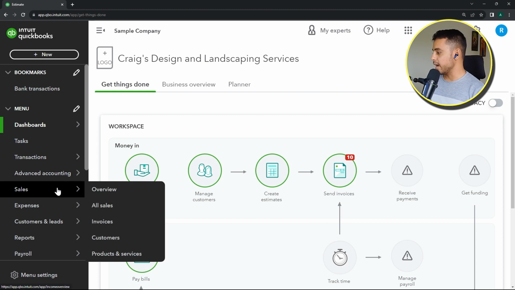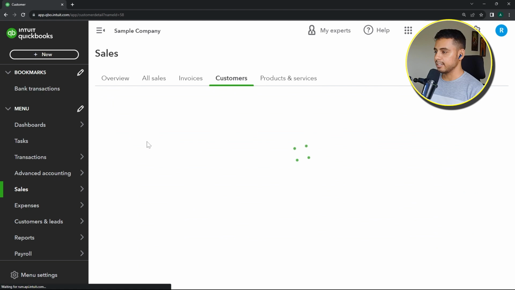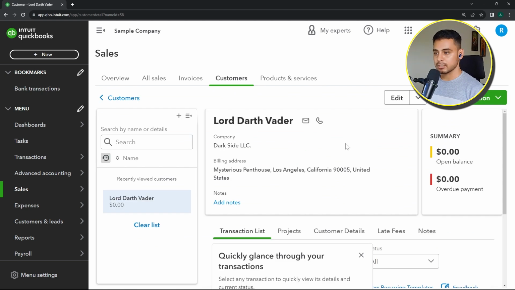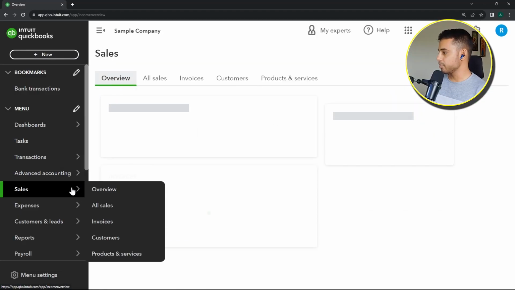I created Darth Vader as a new customer so that I can show you how this estimate workflow actually works. And I'll go back to the customers menu and look at the customer. And even though I created an estimate for this customer, the balance is still zero. And that is because estimates are actually non-posting transactions. They are recorded in the company file, but they don't change the value of any product or service or account. The value for the customer account or any account will only change once you create an invoice or purchase order through this estimate.